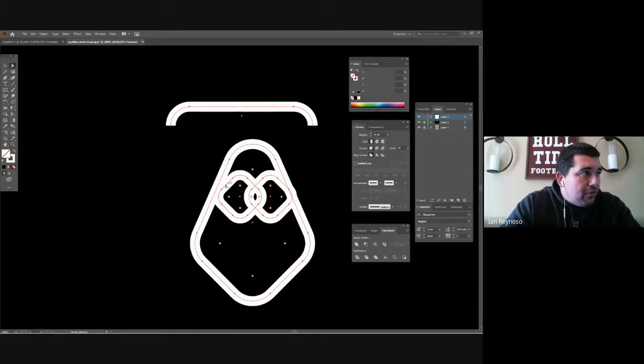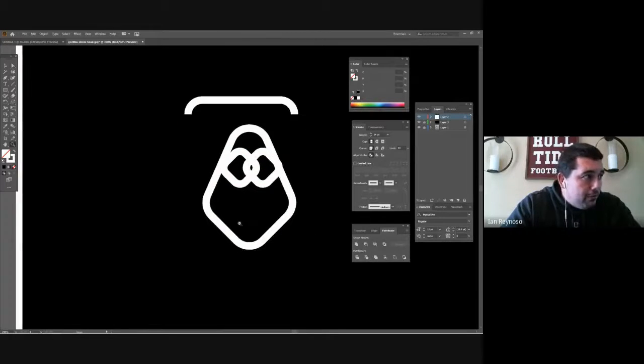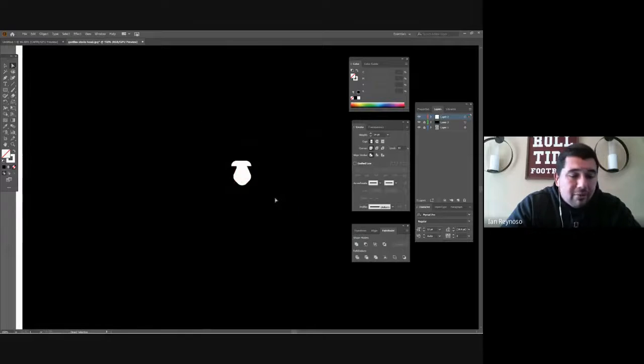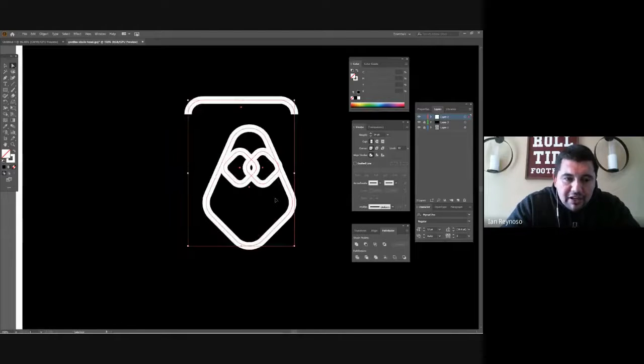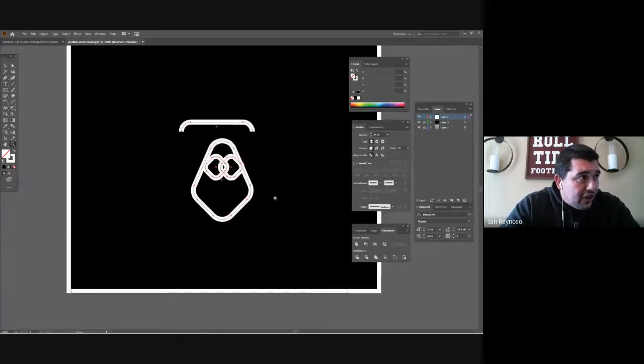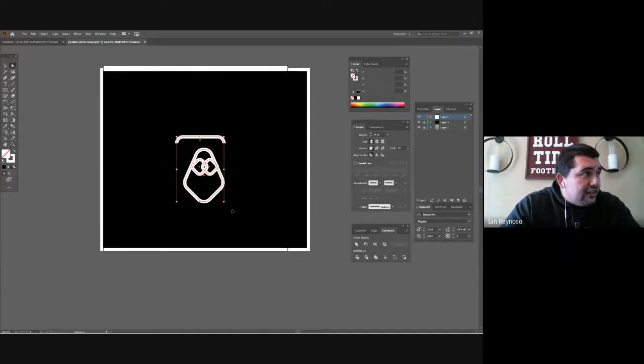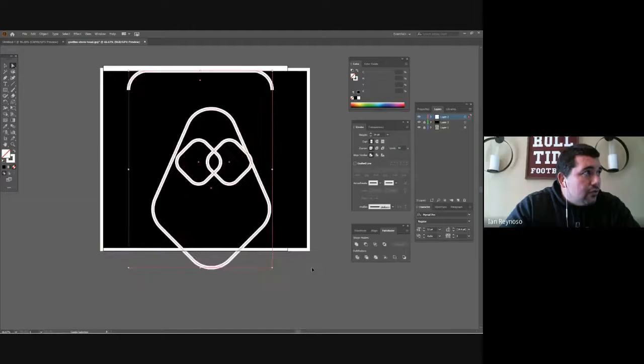Remember, as we've probably seen this before, let me zoom out. If I take all of this and I make it smaller, the giant blob, because the stroke stays the same weight, but the shapes themselves are smaller. Does that make sense? Because it's a stroke. If I do that the other way around, and I take this stuff and I make it larger, it's going to be really thin.